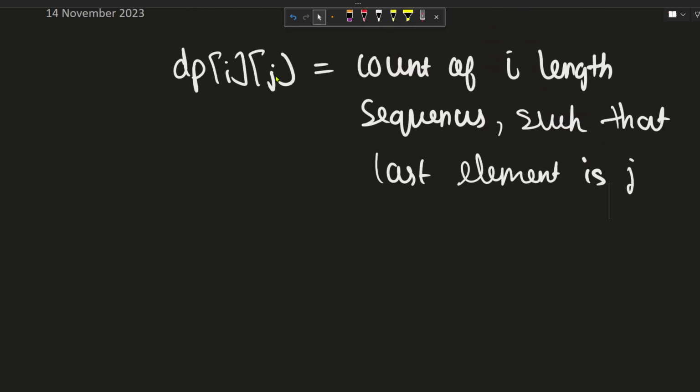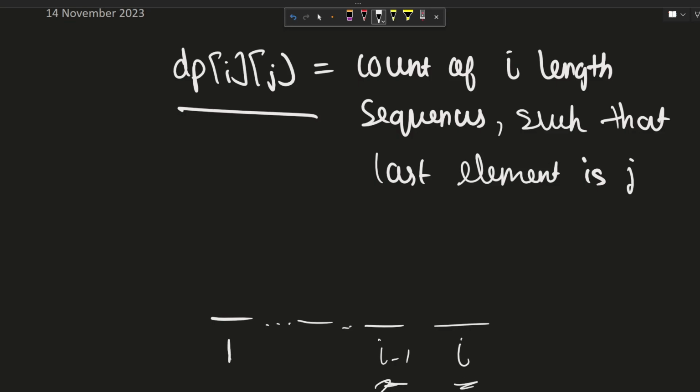That's a pretty straightforward DP state. If we think along the lines of this DP state, what could the transitions be? We are at sequence A, this is the first position, this is the i minus 1 position, and this is the ith position. Say we have fixed the element j here, and we are currently at the state dp of i comma j. How might we have arrived at this state?